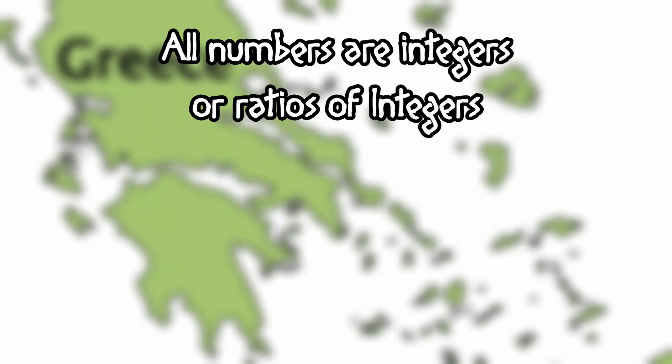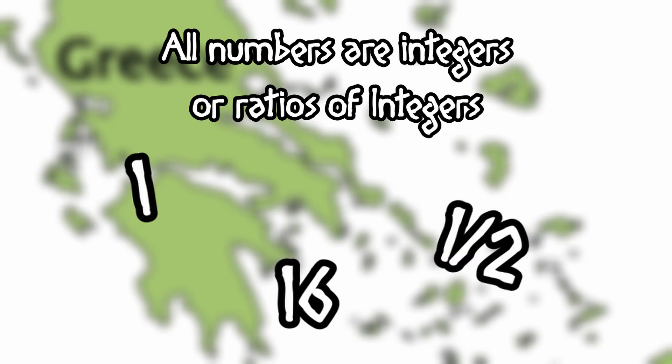The Pythagoreans also believed that every number was a whole number or could be displayed as a ratio of two whole numbers. So these are numbers like one half, sixteen, you know, that sort of thing. I do love sixteen, what a lovely number. It's four to the power two and two to the power four. That's rad. That's chef's kiss, you know what I mean.